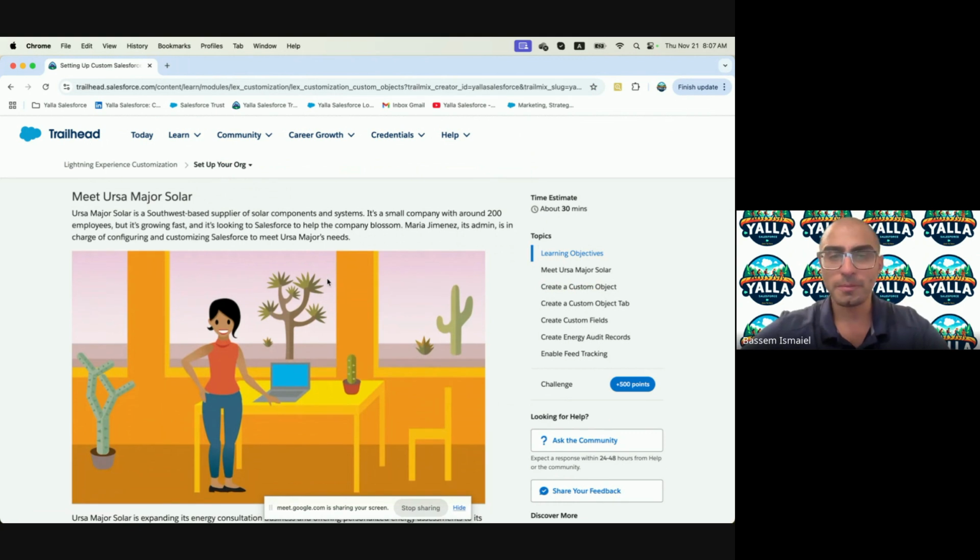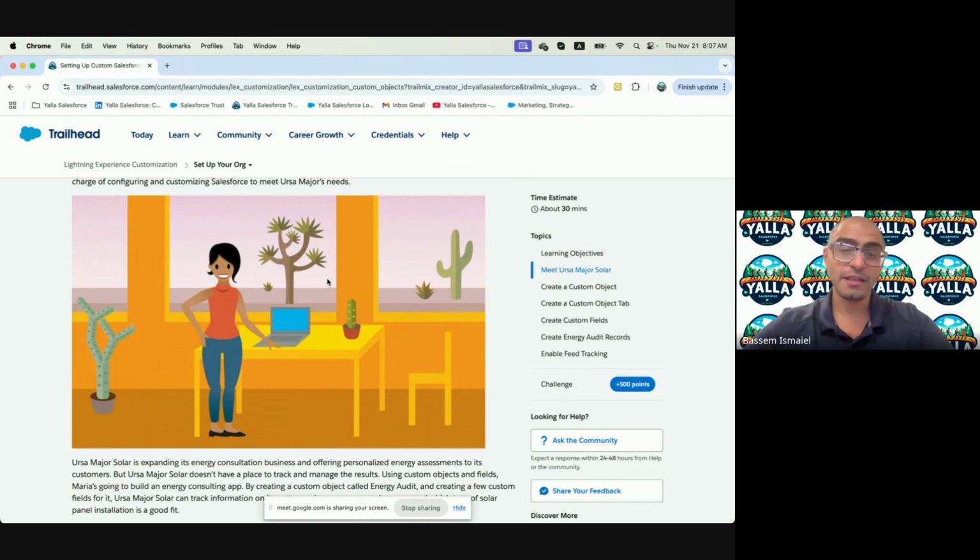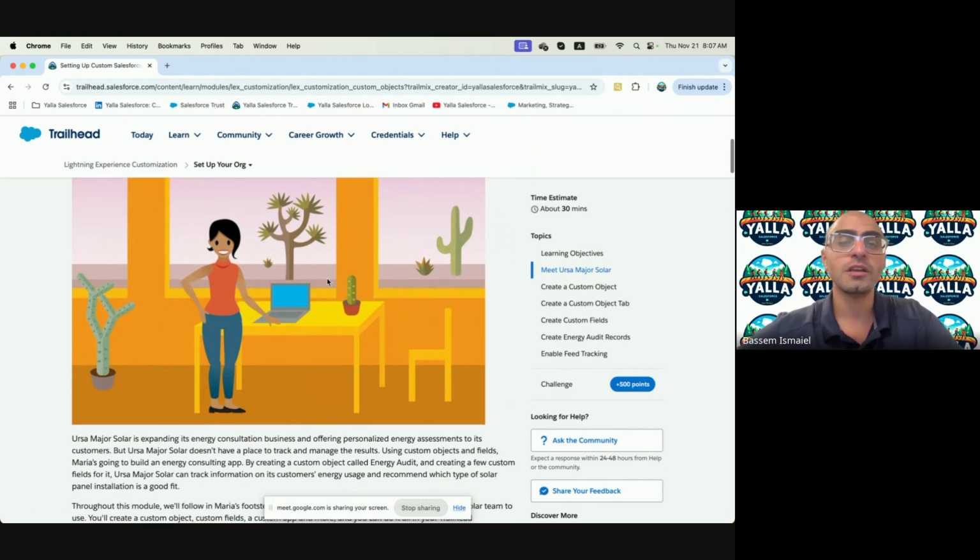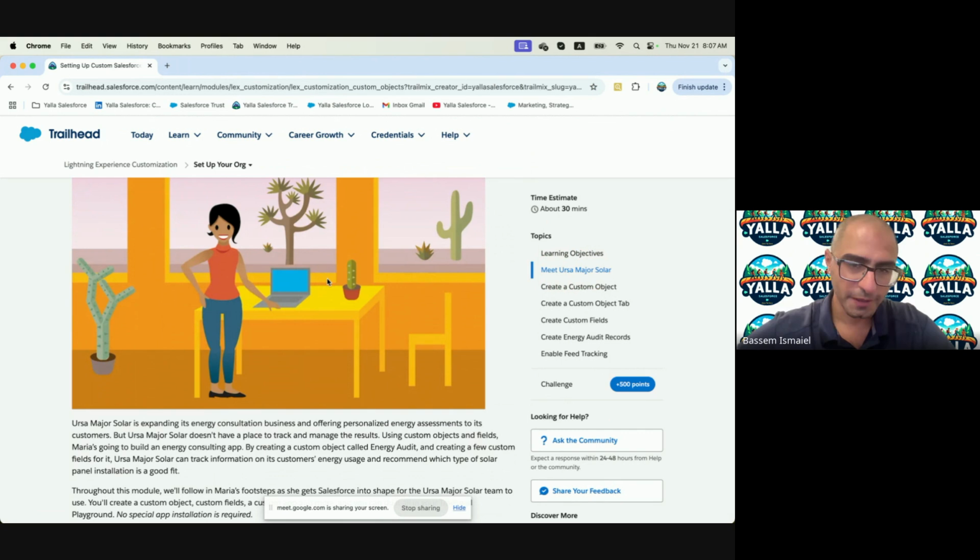They are a small company, and they have Salesforce, but they couldn't find anything out of the box that will support their business needs. Accordingly, we will follow the trail, start putting some major business requirements together, and build a customized Salesforce platform accordingly.